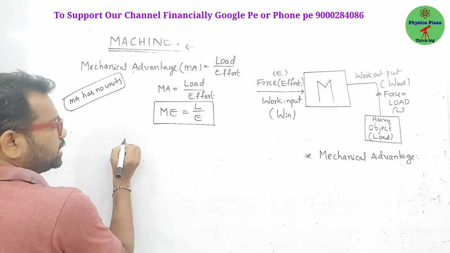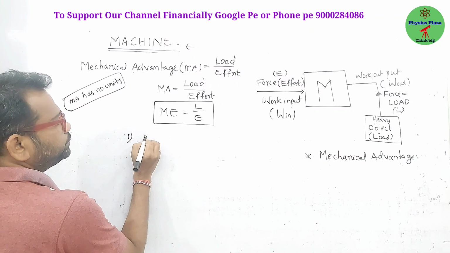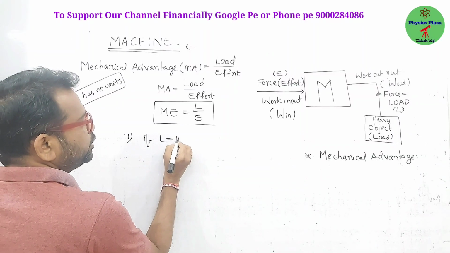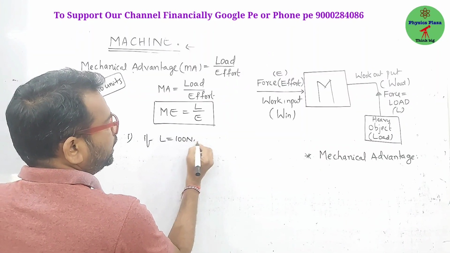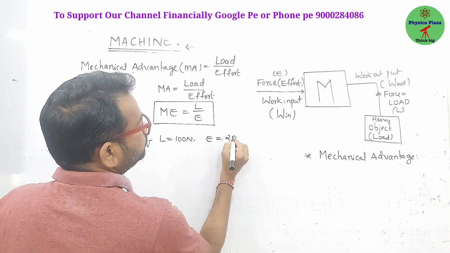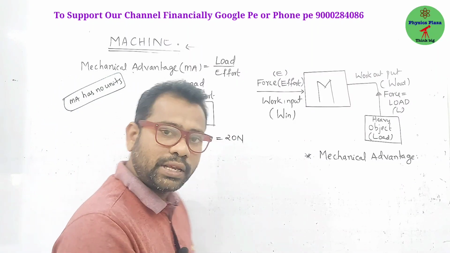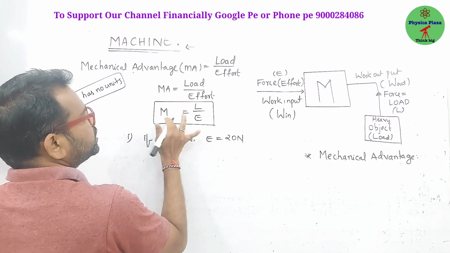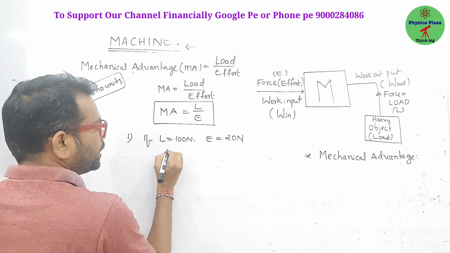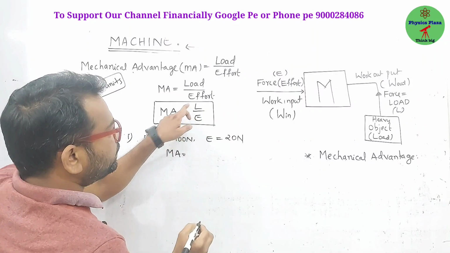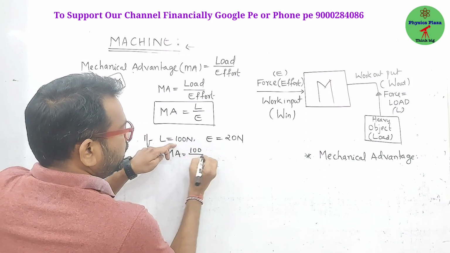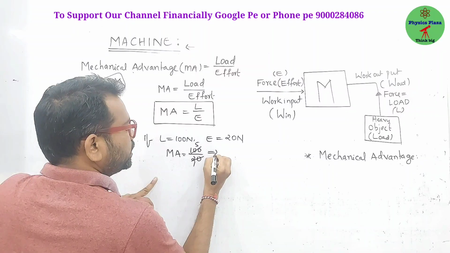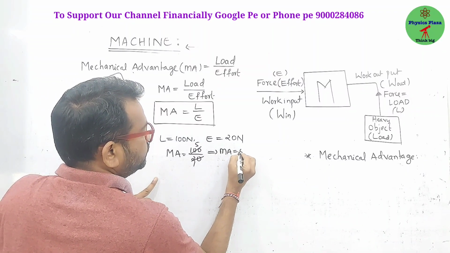Let us take three situations. For example, dear children, if load is 100 newtons, okay? And we are applying an effort of 20 newtons, then calculate the mechanical advantage. In the exam they may ask such a question. Okay, yeah, look here. So here, not ME, extremely sorry, MA it is. So mechanical advantage is equal to load by effort. Load is equal to 100, effort is 20. So 2 ones are 2, 5 twos are 10. So here I got mechanical advantage as 5.